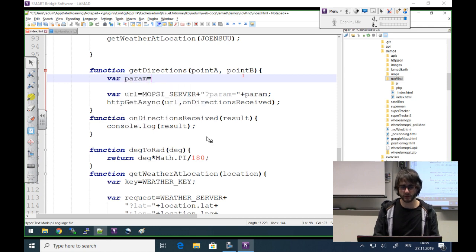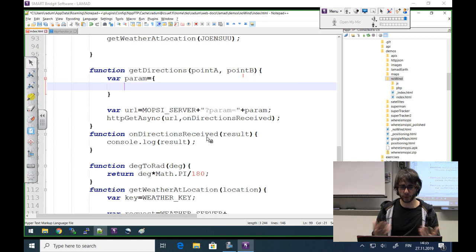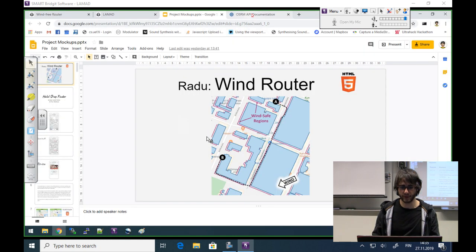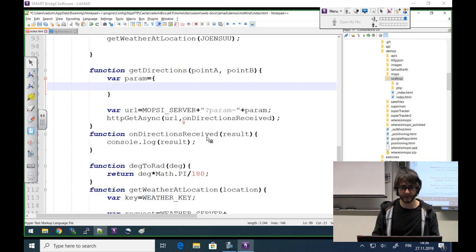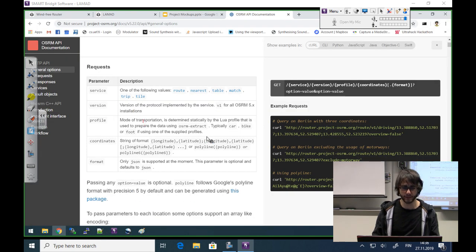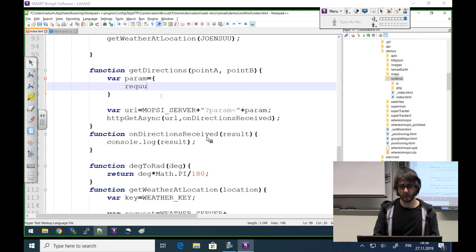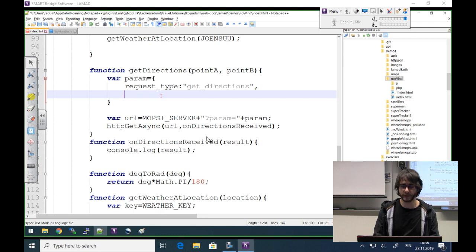But again, this is what you usually see documented in places like this, for example. So the type of attributes and the type of values. We just don't have it there, but more or less, I think you will get the point. So it expects a request type attribute, and this request type is of the form get directions. And once this is received by the server, it's going to start to look for from where and to. So four attributes actually.